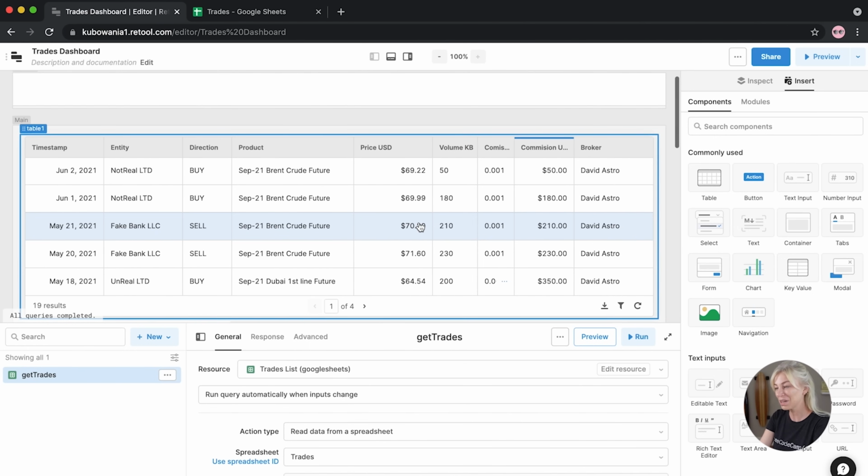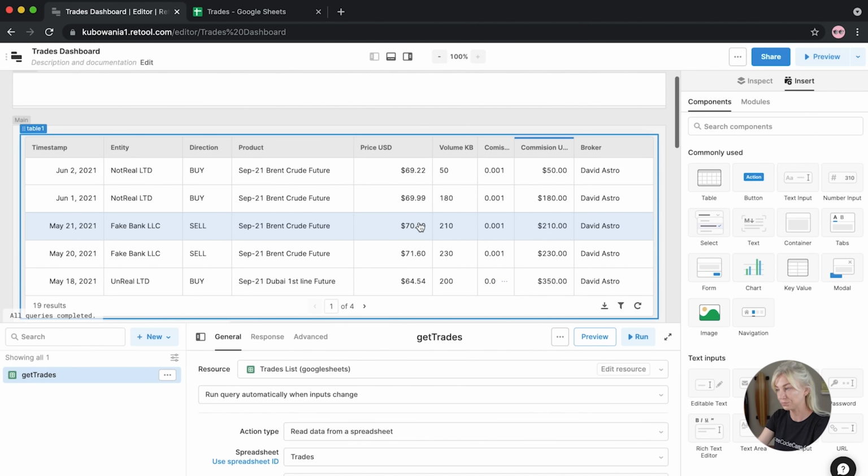The next thing I am actually going to do is show you how you can now add more data to the Google Sheet. Okay, so we're displaying the data, but we want to not only read the data, we want to write data too. And to do this, I want to be able to add a trade, but from the platform. Okay, hopefully that makes sense.